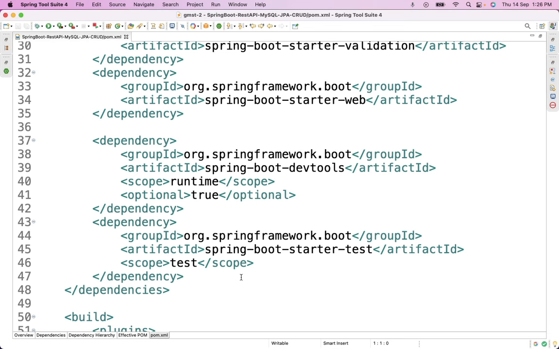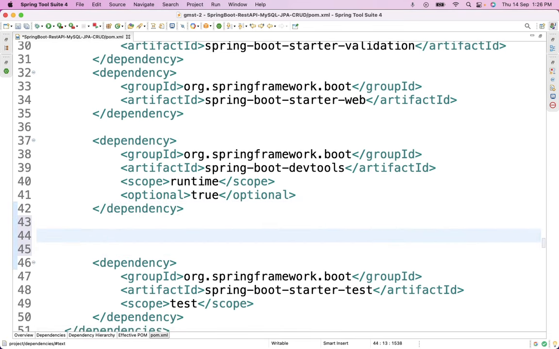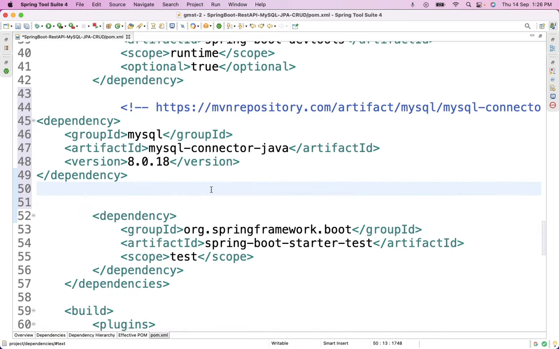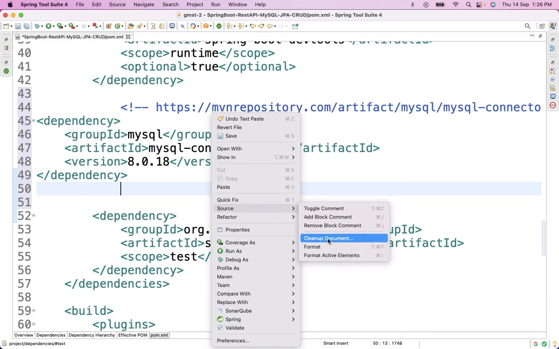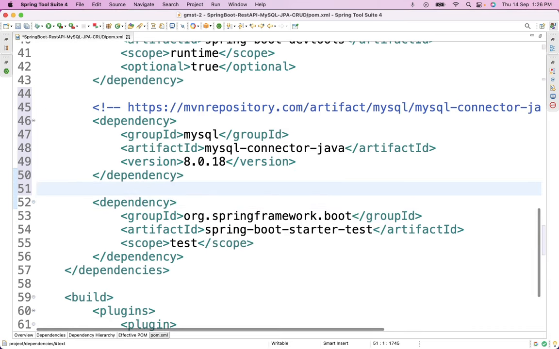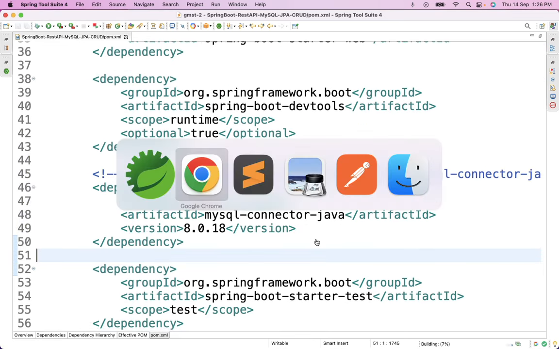Okay, DevTools. That's it. So these are the required dependencies. You can even verify against your document.